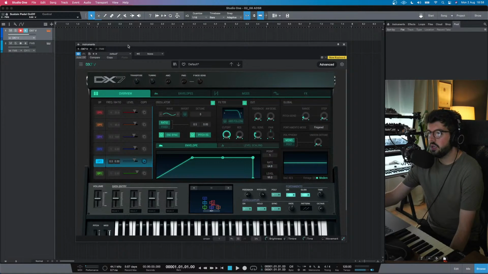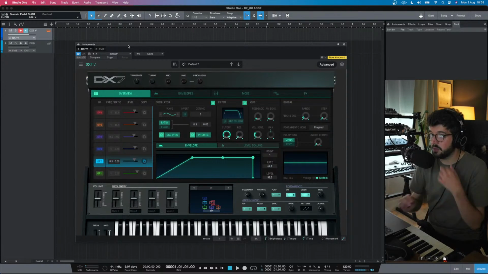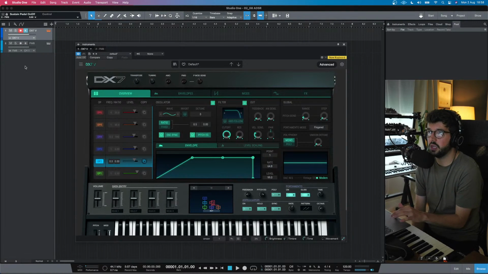Let's have a look. Struggling with understanding FM as far as operators going into other operators. Is one operator acting as an LFO for another operator in FM? Swift Dreamer, you are bang on the money, yes. It's basically, you're not necessarily hearing operators 2, 3, 4, 5, 6. Perhaps you are. You have to check your algorithm down here.